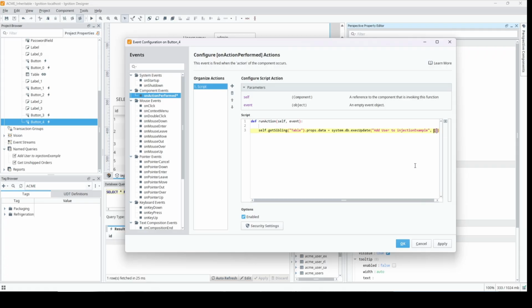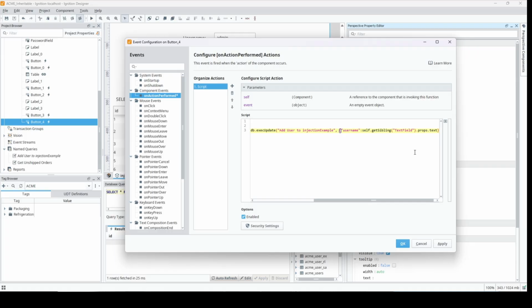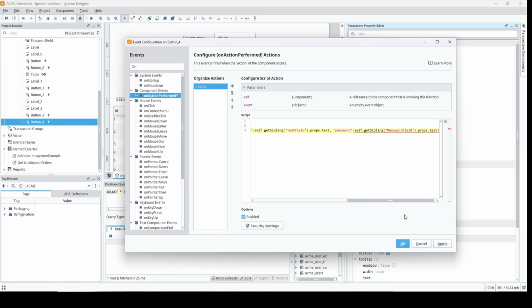And then we need to pass in a dictionary. So we will go username. We'll pass in our text field text property. And password. Pass in our password field text property. And we're good to go there.